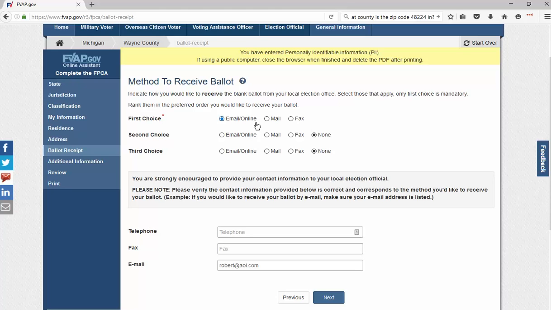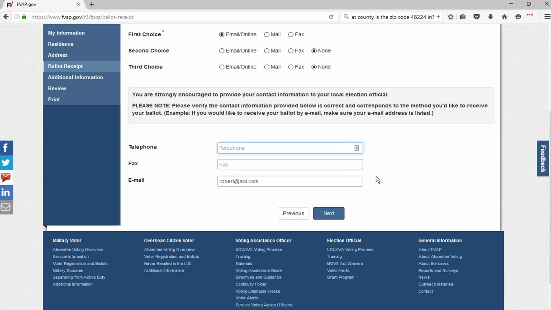Here, the telephone number, as I said before, you might have difficulty entering a phone number, and they may not call you because you're living in a foreign country and the U.S. government isn't going to spend the money to call you. So if it requires a telephone number, if it just makes you put something in, just put anything in there, okay? And then, of course, your email address, which is very important. And then we're going to click Next again.